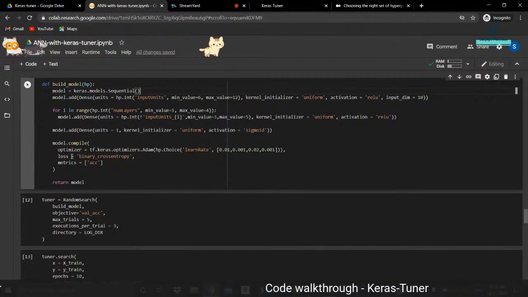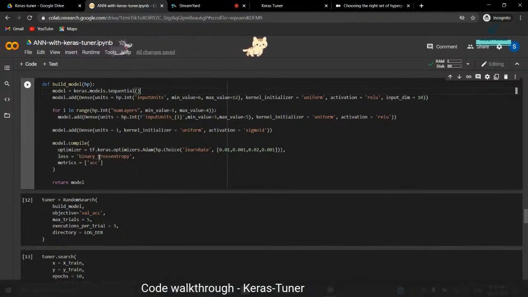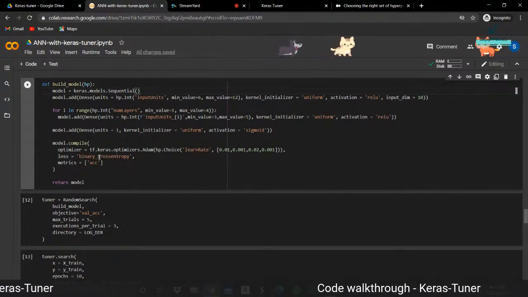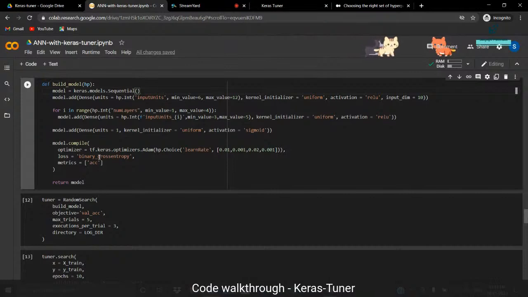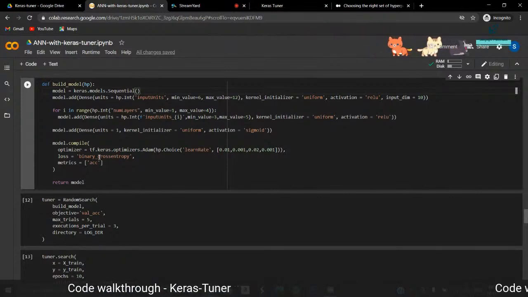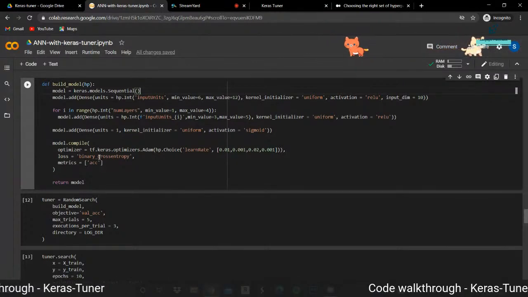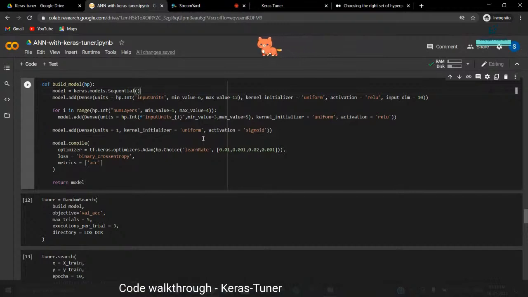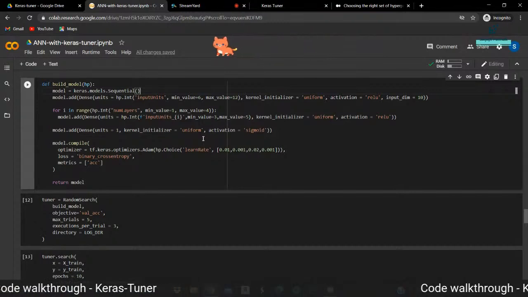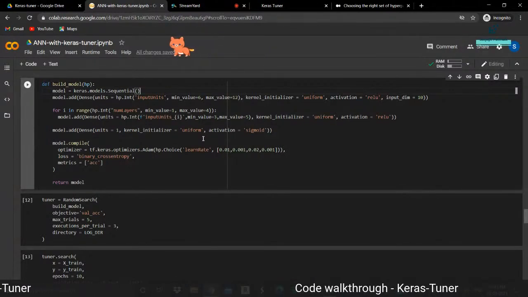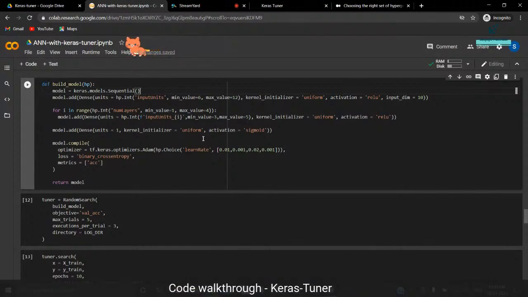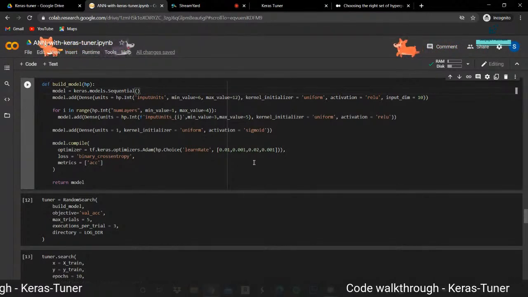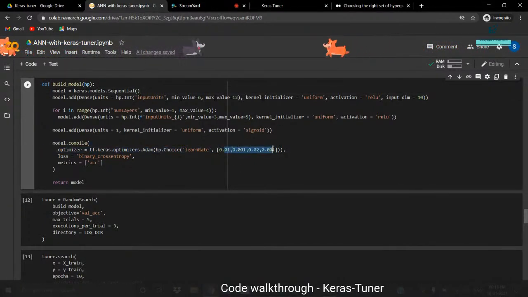Now, this is going to be the same. There are 3 types of initializers in Keras-Tuner, which could be hp.int, hp.float, and hp.choice. So if you want to use it for your learning rate, you could go with either hp.choice or hp.float. But if you go with hp.float, then there'll be lots of values. Let's say you set a float value with a minimum of 0.01 and a maximum of 0.1. There are a number of values between those two, and that'll just make it very heavy essentially. So we'll just use the choice parameter over here.